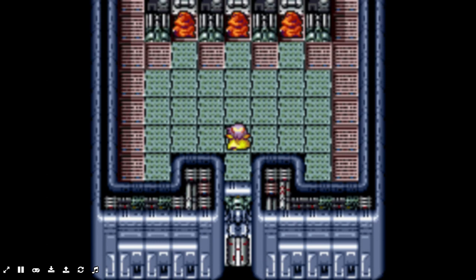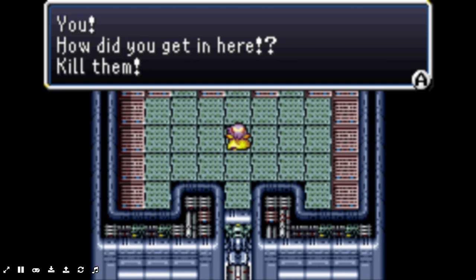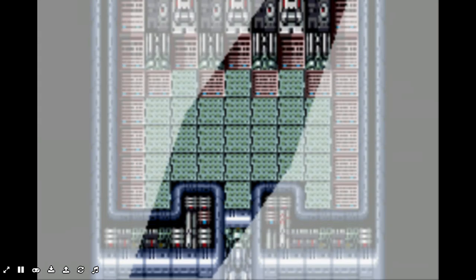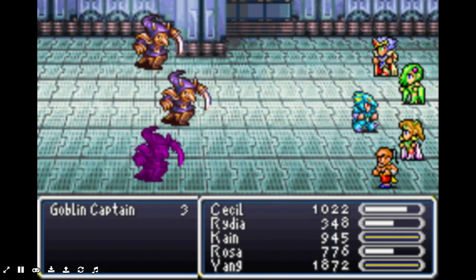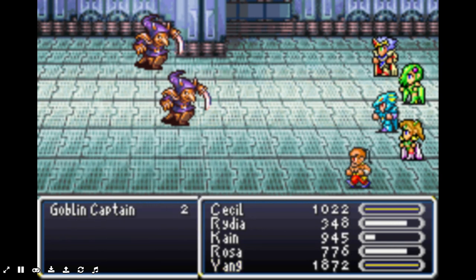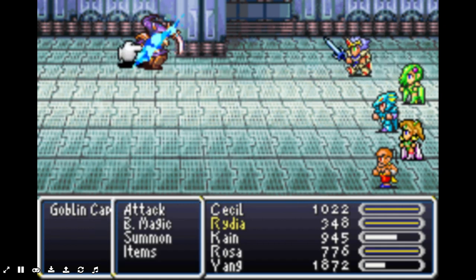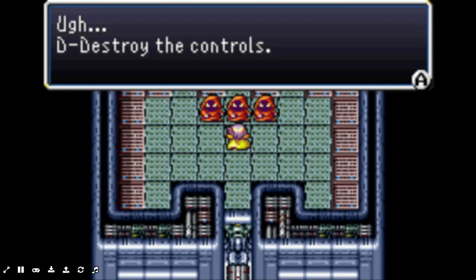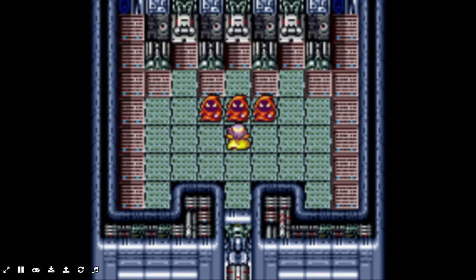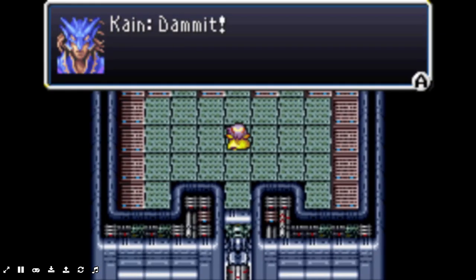Killing dwarves is fun. You cowards. You, how'd you get in here? Kill them. It's just goblin captains. Alright, weak. Destroy the controls. Nothing can stop the cannons now. Darn it.